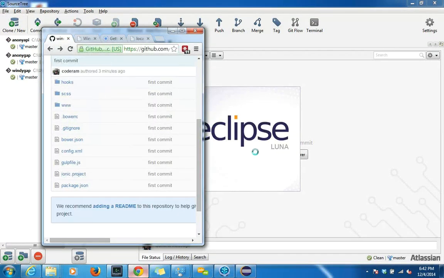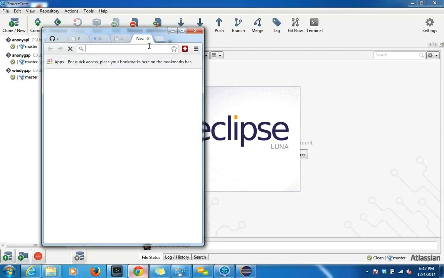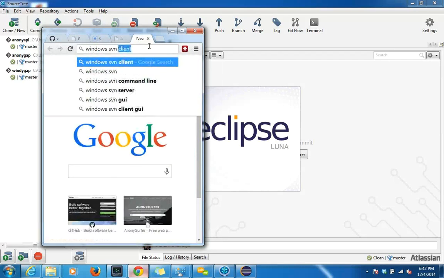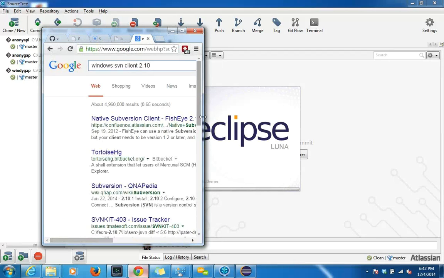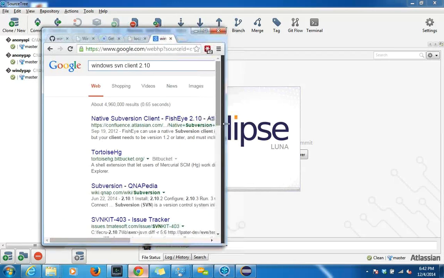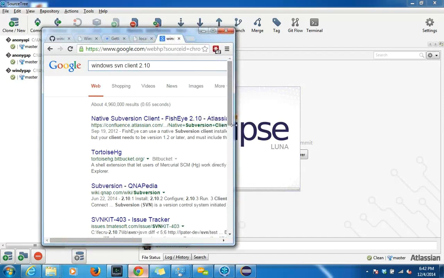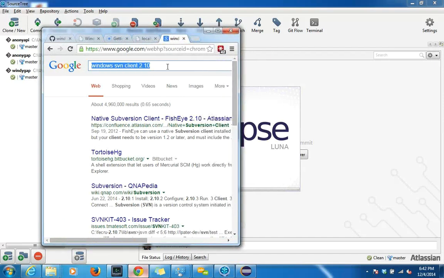Now I'm going to try to check out, if I can, the Windows SVN client 2.10. Was that 2.10? Aha, Subversion. That Subversion is Microsoft. No, it's free. Tortoise.